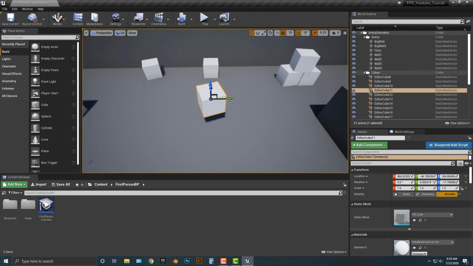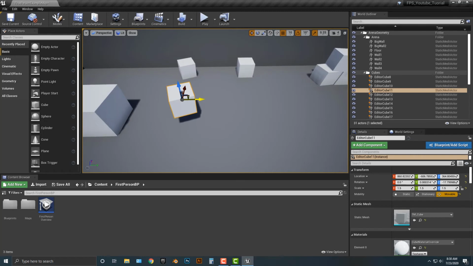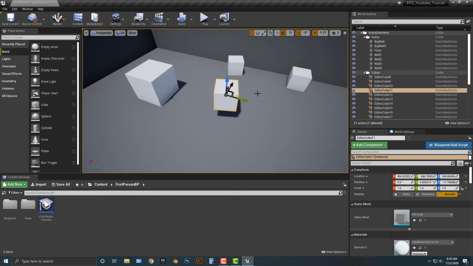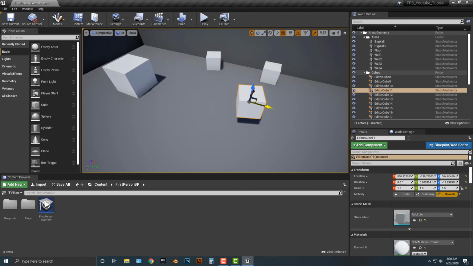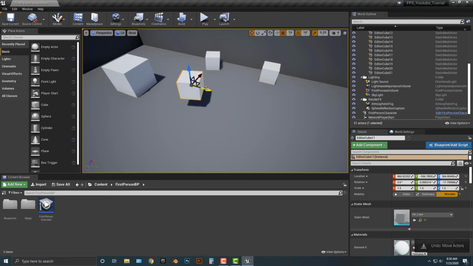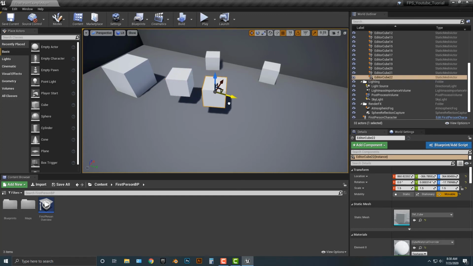Before we go, there's one other thing. If I push the Alt key or the Shift key, you can see that when I move it around, it follows it. And that's actually extremely helpful. So let's say here, if I push the Alt key, you can actually duplicate this. So watch this. Let's say I need to make a bunch of cubes. I'm going to push the Alt key to copy it, and I'm going to push the Shift key to kind of move it around. So you see how that works?